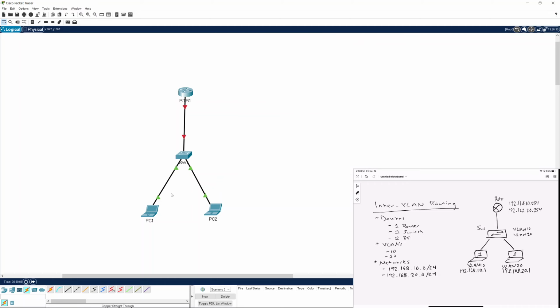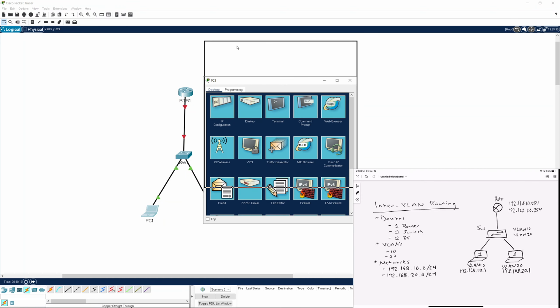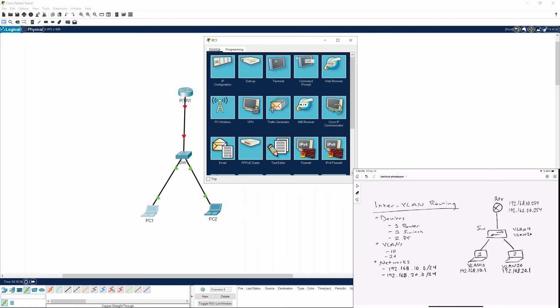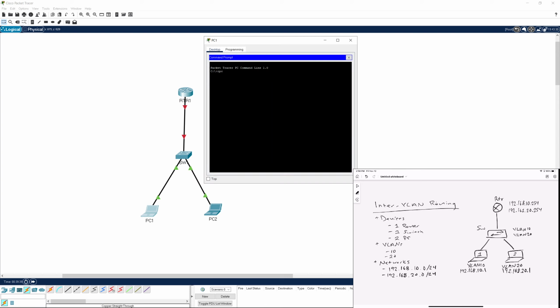Before I go to the router, I'm going to go ahead and configure the IPv4 settings for the computers. So PC1, we were using the 10 network and the first IP address. So 192.168.10.1, automatically assigned to the /24, and the default gateway is going to be the last IP address, .10.254. Okay, that's all you have to do. If I go to the command prompt, I type ipconfig, and we see that it's been assigned to 10.1 and gateway is 254.